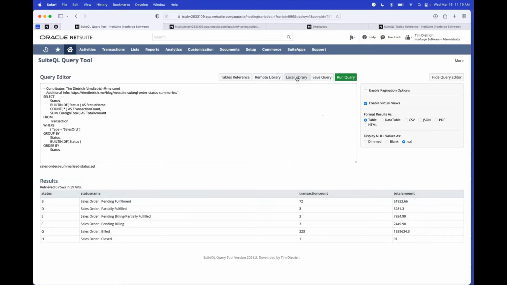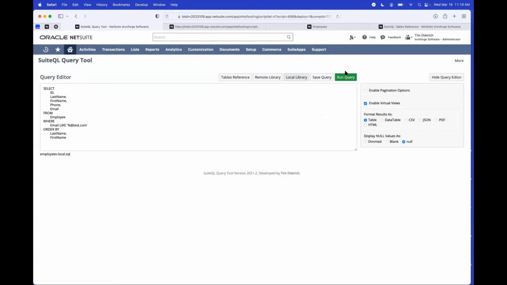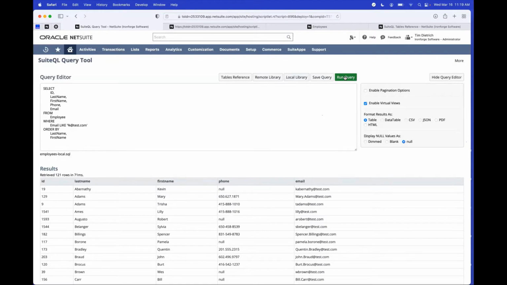You can load them from the file cabinet or save them there. And so that can be a really good way for you to save the work you've done and even to potentially collaborate with other people in your NetSuite account. They could write a query or you could write one and then you can say, hey, go in and run this query. I think this is what you need, that sort of thing.